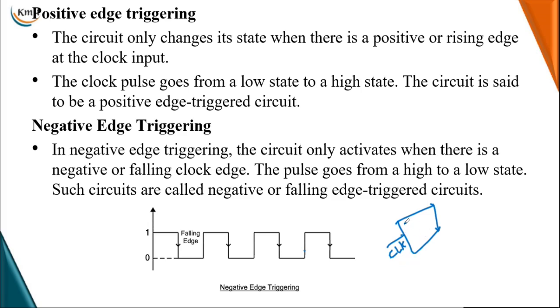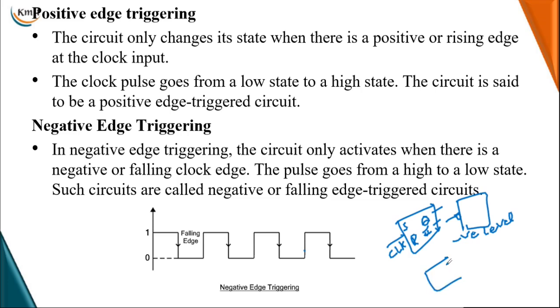For example, if it is an SR flip-flop, which has two inputs, Q and Q bar are the outputs of the flip-flop. So this is your positive level, and negative level is symbolized by the clock with a bubble. So this gives you the negative level triggering logical symbol in the block diagram of the flip-flop.